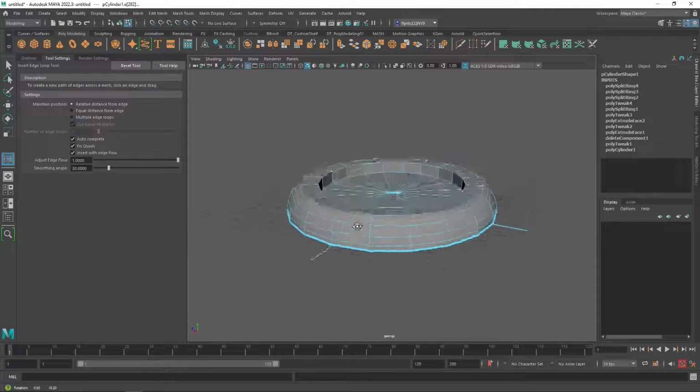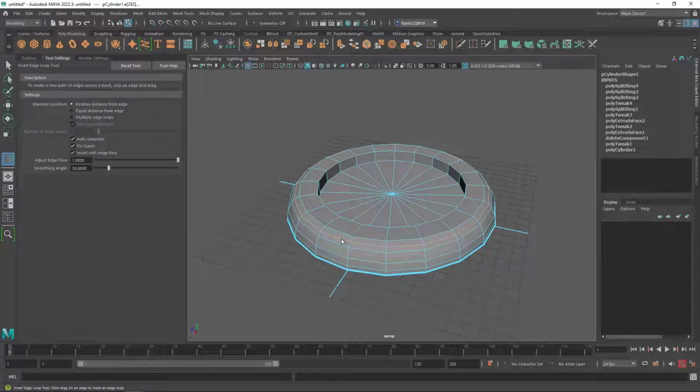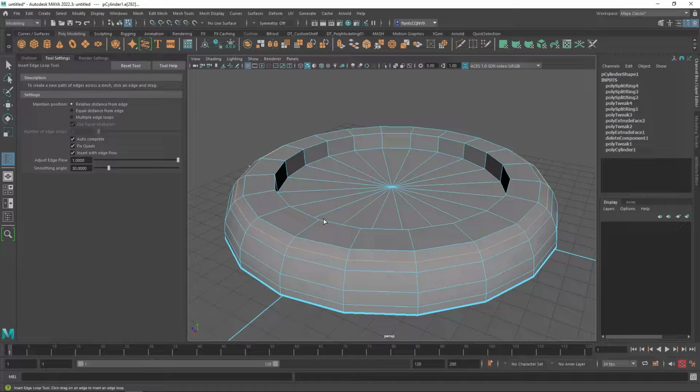Now if yours freaks out and pushes the edge way out or something, adjust this number right here. When I made the one at school, I had to knock this down to 0.05 to get it to work right. So you can try adjusting that if it doesn't work right for you.